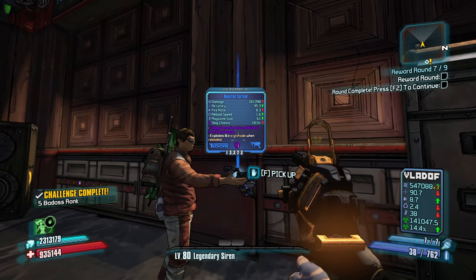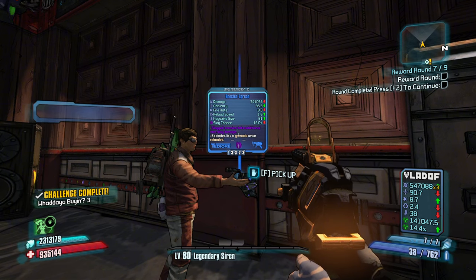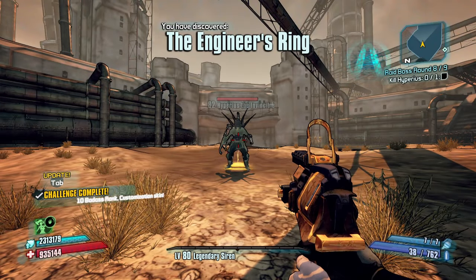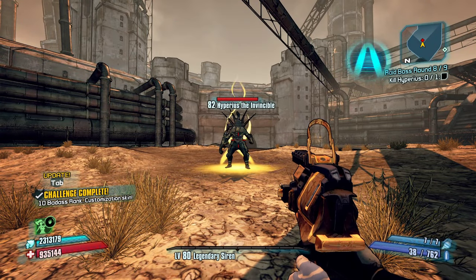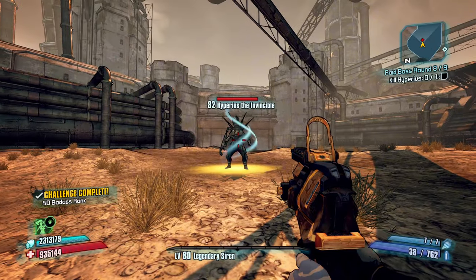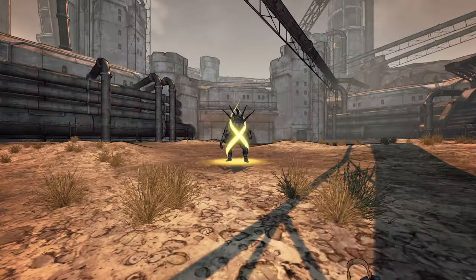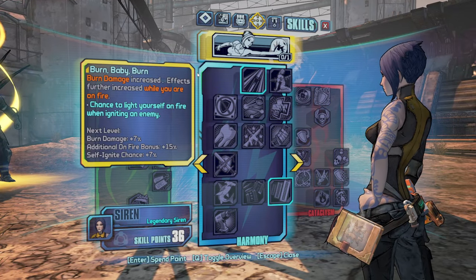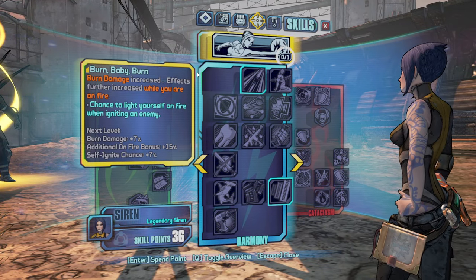Let's see, a spread. Fire rate. You are up here on me. You officially climbed up onto the desk. And against Cat, I have to fight Hyperius, and it means that requires a respec. And you, little lady, are not helping.